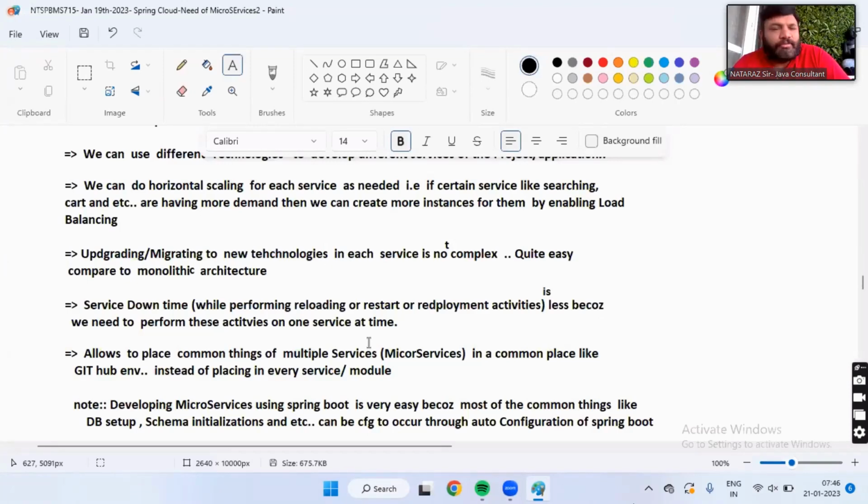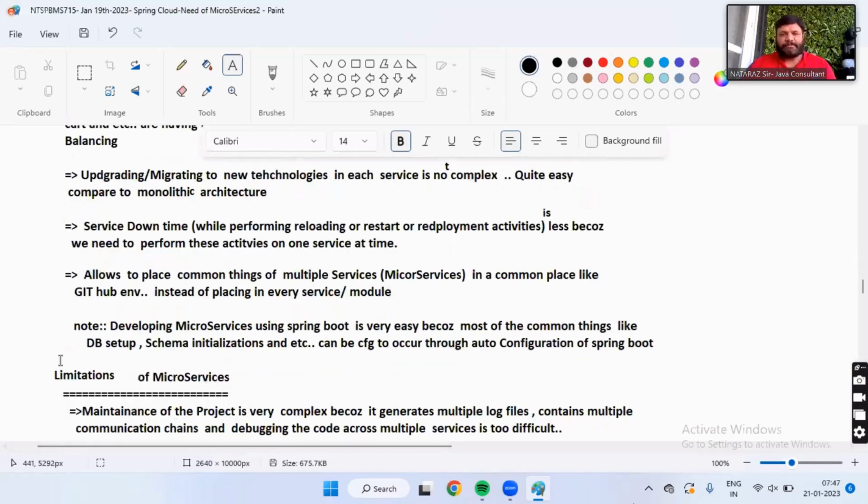Definitely it takes more time to bring down the application and restart it. Suppose every service is a separate microservice, a separate application. The problem is with sales, and I want to restart just the sales service. Does it take more time or less time? Definitely less time. Okay, guys. Next one.